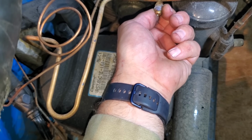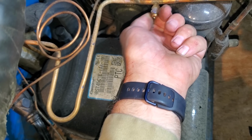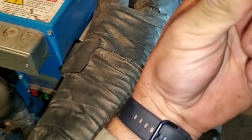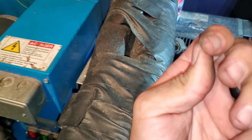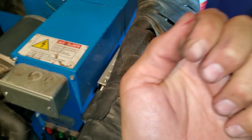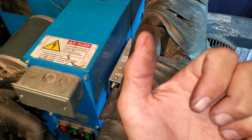But look, they had covered that thing in leak lock. We'll make sure we use Nylog, and I'll scrape off all that old leak lock. I just cut myself with the leak lock. That's funny. Literally just sliced my hand trying to pull the leak lock off. That won't happen with Nylog.